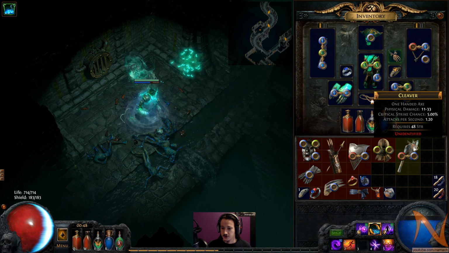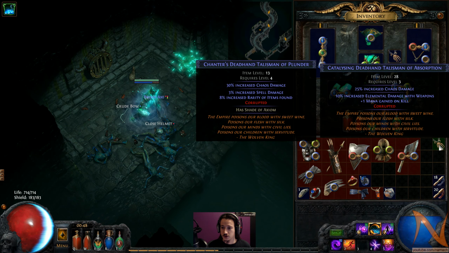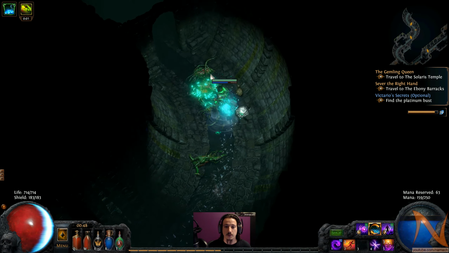Let's see, what do we get? Chaos damage, less than what we already got. Elemental damage with weapons and gain 1 mana on kill. Okay, so that's not quite what I'm looking for. So that means we can sacrifice it and maybe get something better out of it.